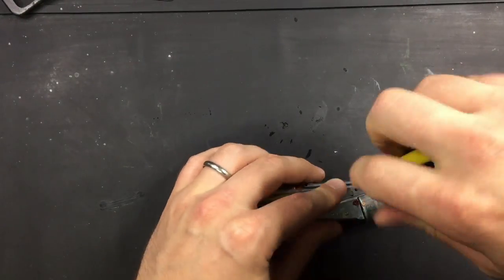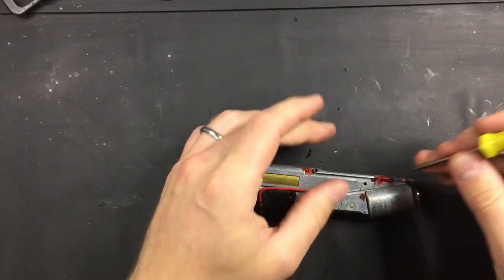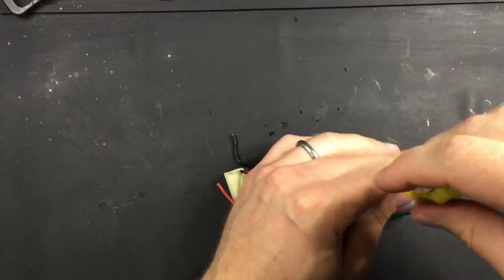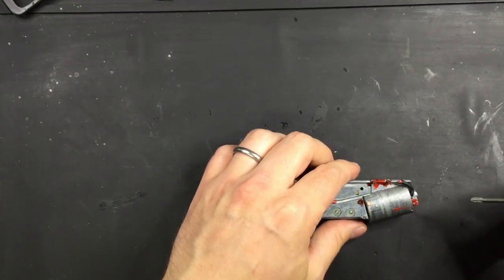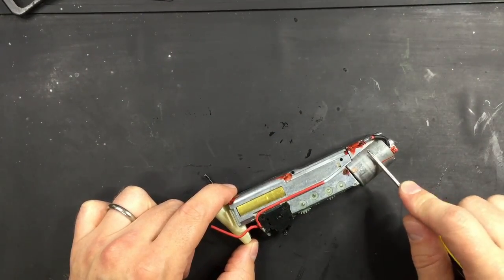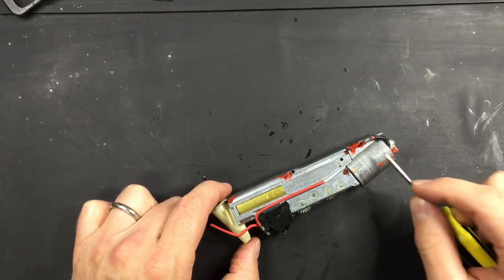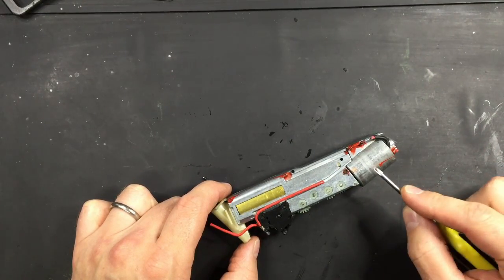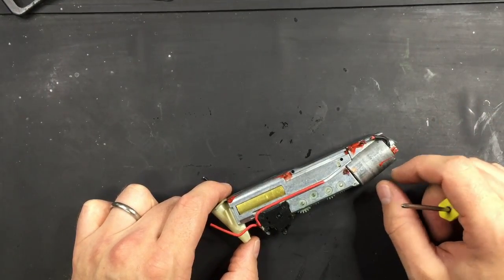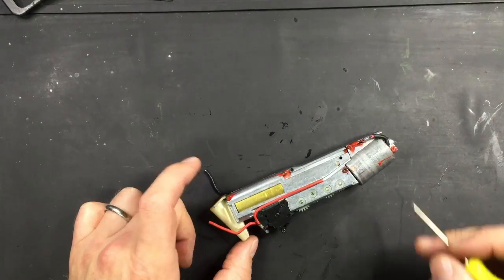Now there are some upgraded motors that you can tinker around with. I'm developing one at the moment. It's in the alpha testing stage. We've got two in guns up and running, and we're just going to run them and see how long they go for. But if you do want to play around with motors yourself, there's a brand of motor called ProMax. They're available in the States, and they are 370 type remote control racing motors for cars, sometimes planes I suppose as well. So this type of motor is a 370 RC motor.